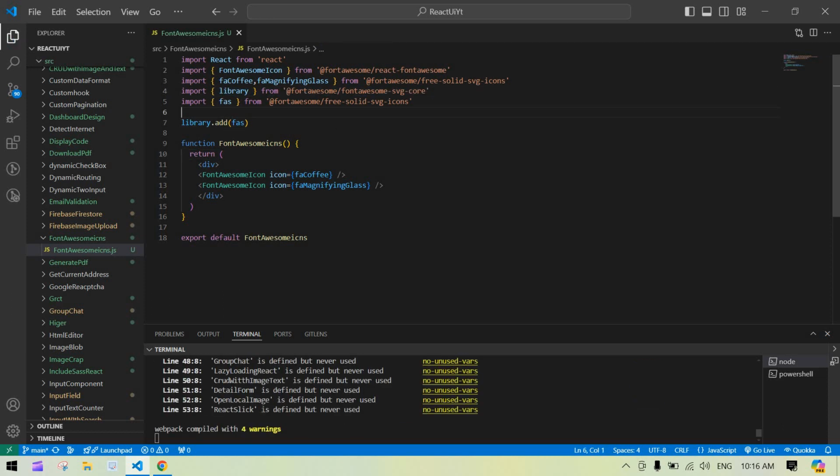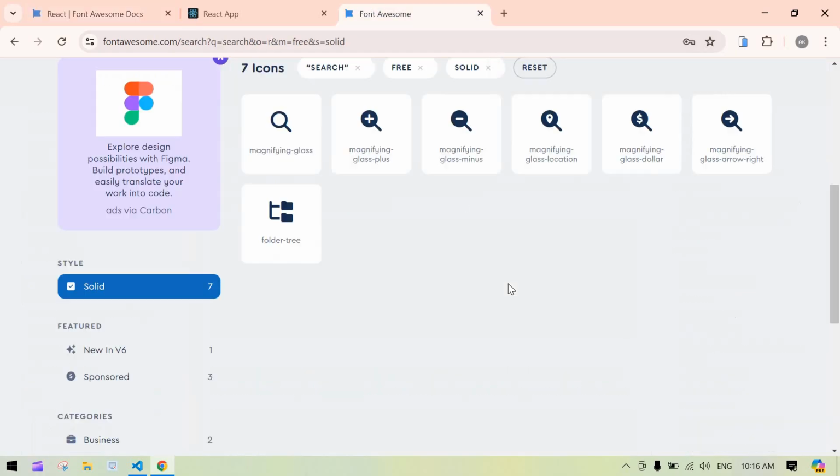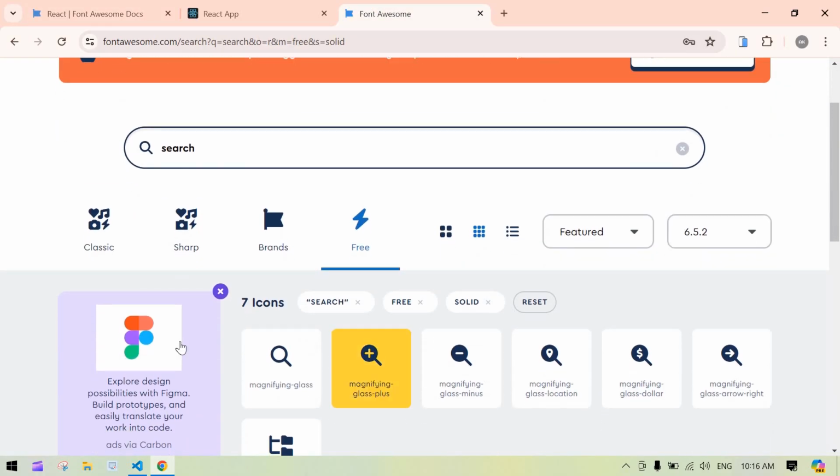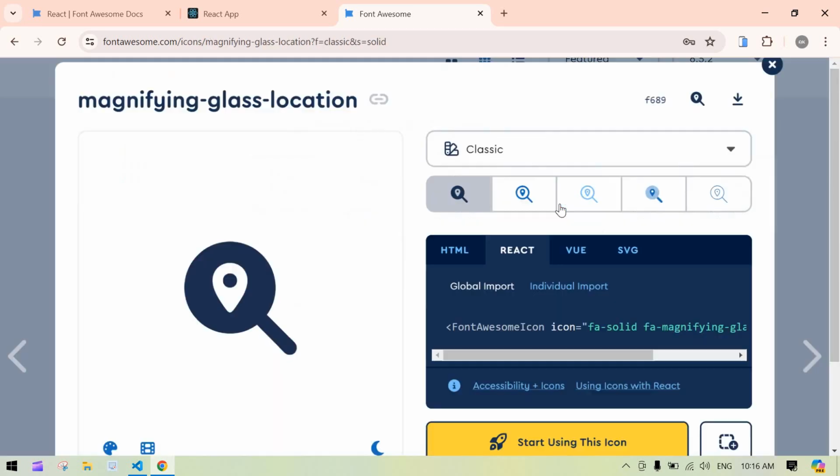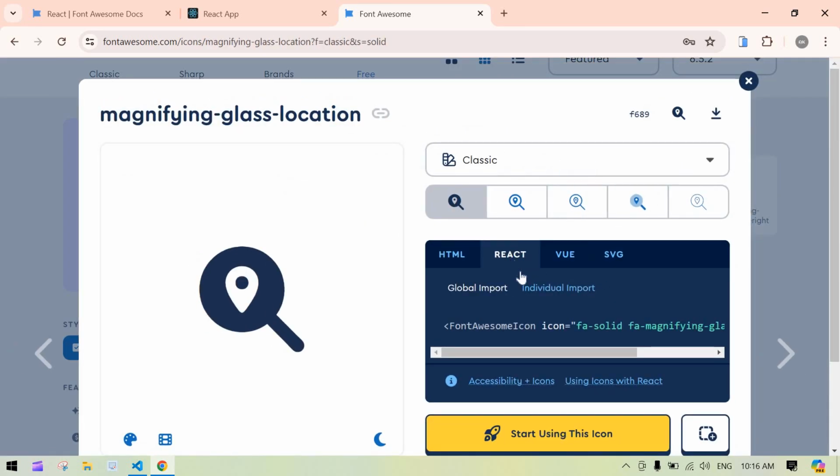Right now I just save this one. We don't have any error in the console. Now we need to use this FAS icon, so we can go here directly. I find this solid here, and I'm going to display this one. We already chose React.js.